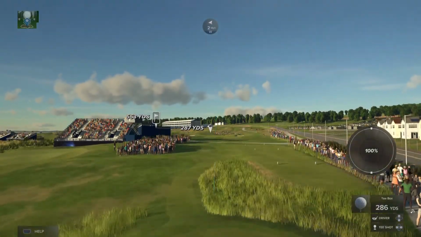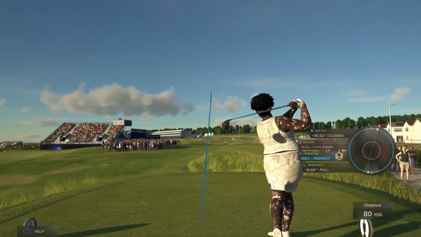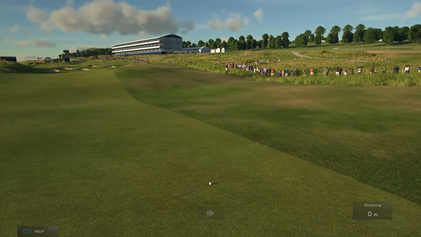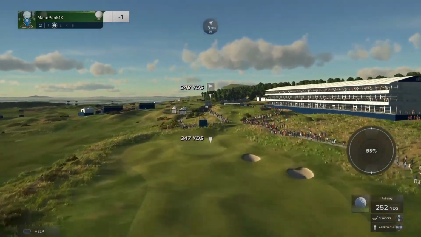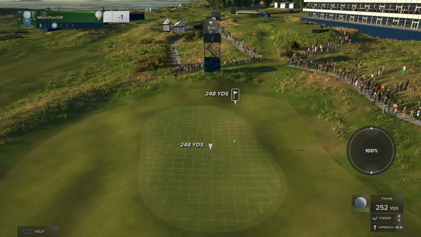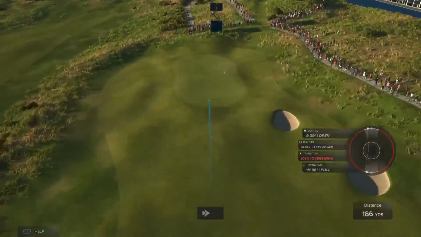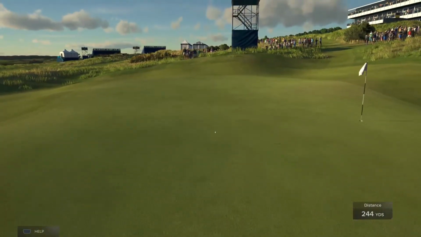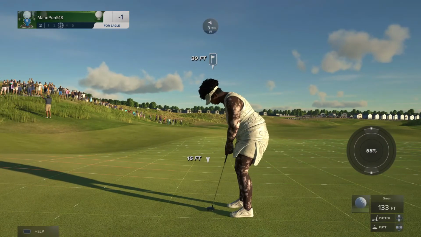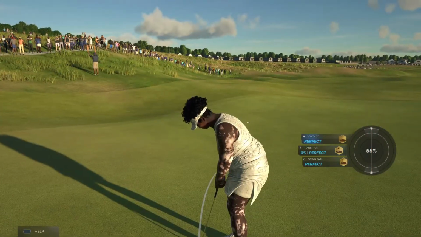All right, par 5 on the second hole. Let's give this one a go. Nothing wrong with that. Okay, we're about 250 to the pin. Ooh, look at you. Putting for eagle here. And here is your eagle putt. This one looks like it's going to the right and downhill a bit.